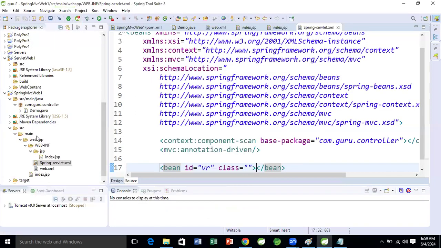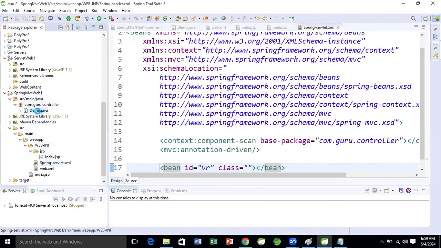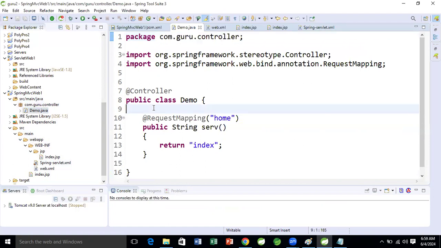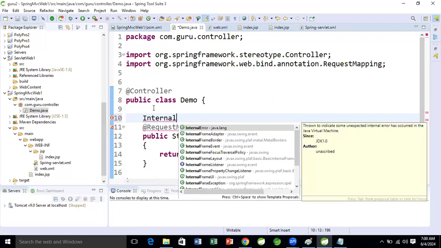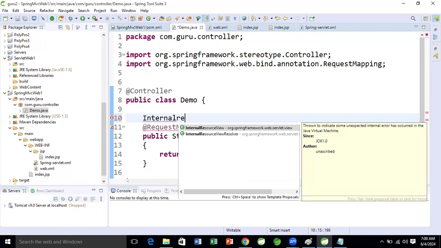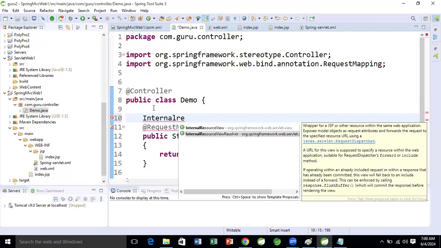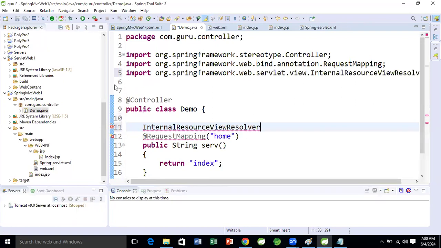So search for the location of InternalResourceViewResolver.